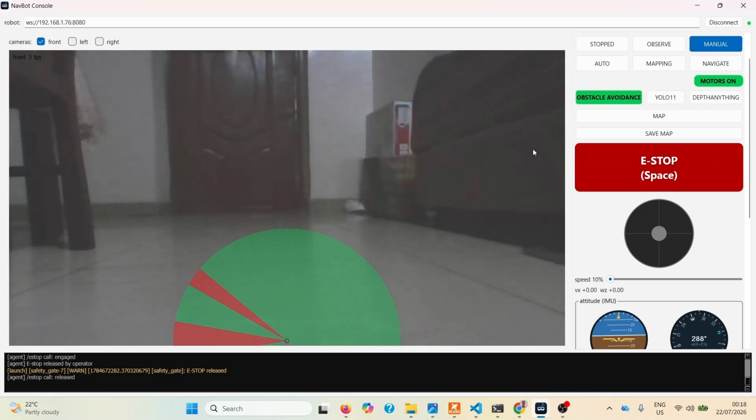Since we are running some AI tasks, I can do YOLO so that we can start to detect different objects in the environment.